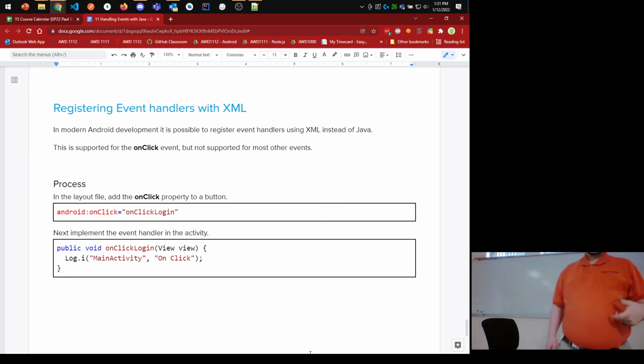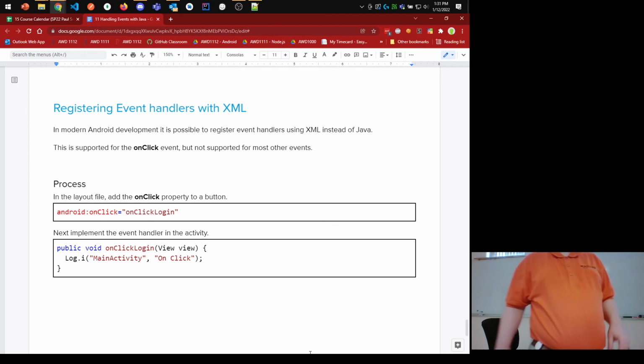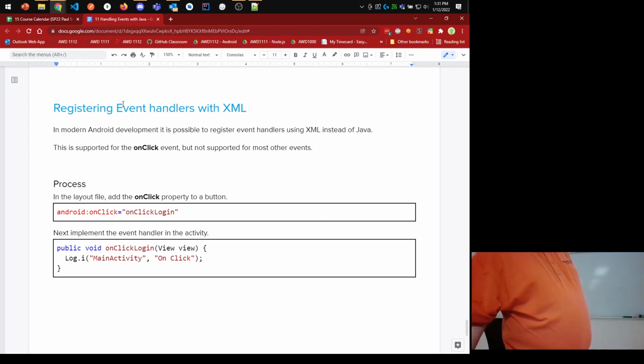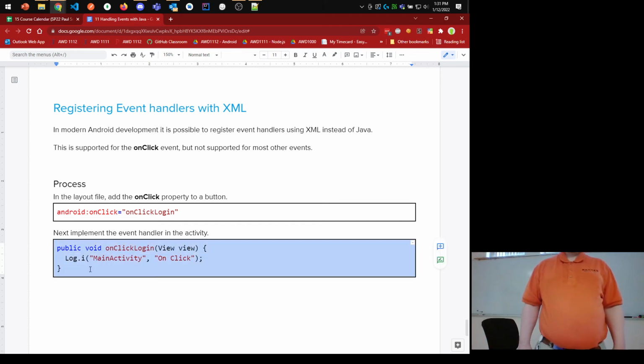So we say, hey, when the user clicks on this button, call the OnClick login function. Okay, and then we define that function in the activity like so. It has to be public void, has to have the same name as in the XML, and it has to take a view. So this fifth approach is also an option.